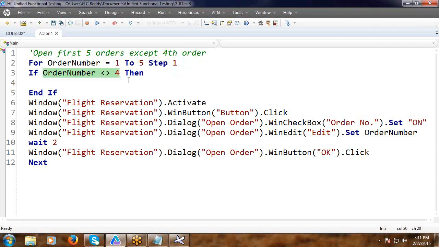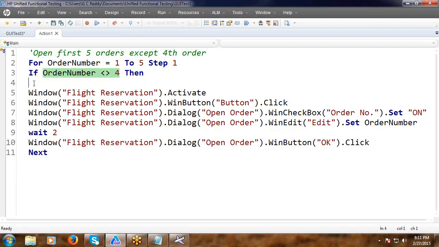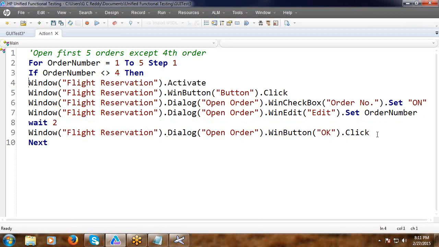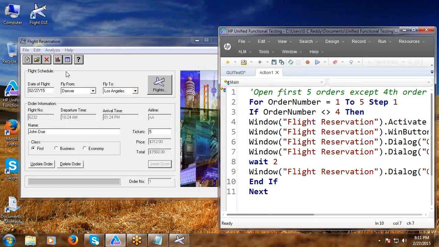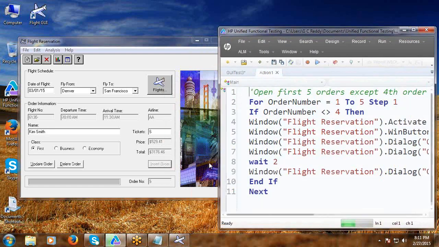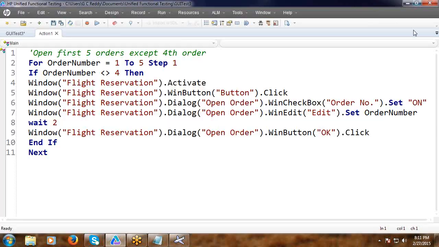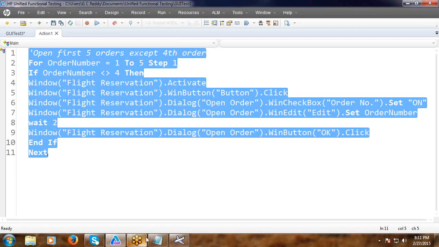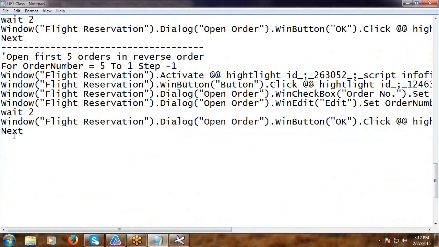Every time it checks 1, order number not equal to 4, yes. Next 2, 3, 4. It bypasses the condition. You place the end if statement before next. Run the script. Observe 1, 2, 3, 5. See, 4 not opened. Yes, sir. See.